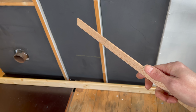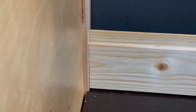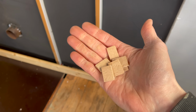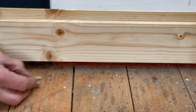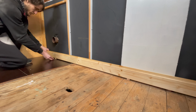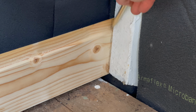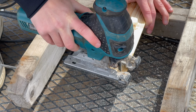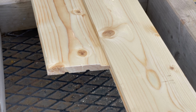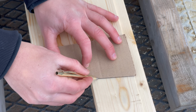I'm gonna use this thin wooden strip to create spacers in order to leave some space around the wooden boards that we put in. Here at the bottom, I leave about 1 centimeter of space. And on the sides, we try to leave about 2-3 millimeters so that the wood can expand with changing temperatures. With the first board cut perfectly, we can then put the next board on top of it and use our template to simply continue the angle of the adjoining wall.